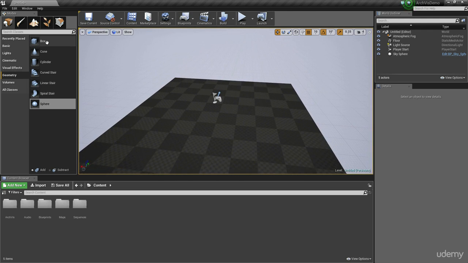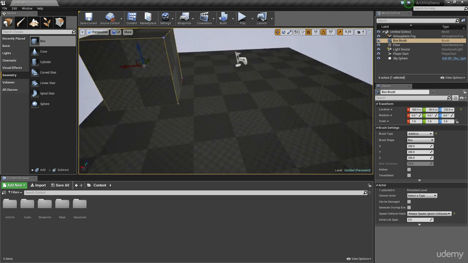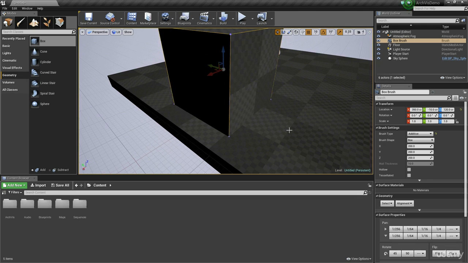Now I'm going to go ahead and quickly make myself a bridge or a walkway for someone to go along. I want to point out at this point that when I drop this in, it's not exactly cleanly snapping to the grid. When I drop in the box, it's not moving comfortably around this area. I really would like it snapping to these squares.